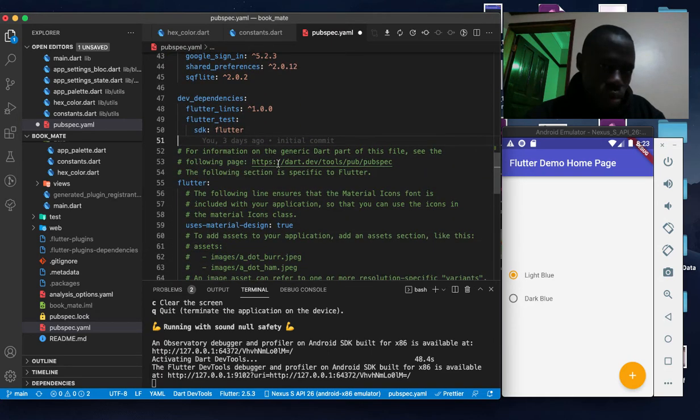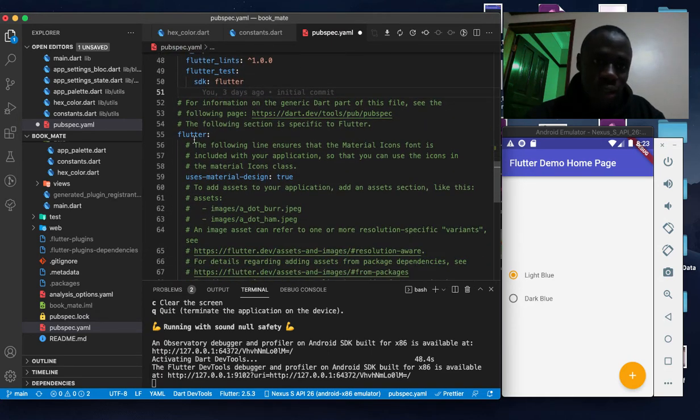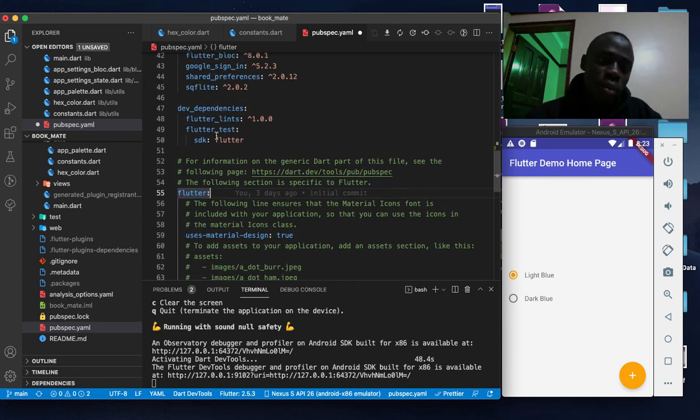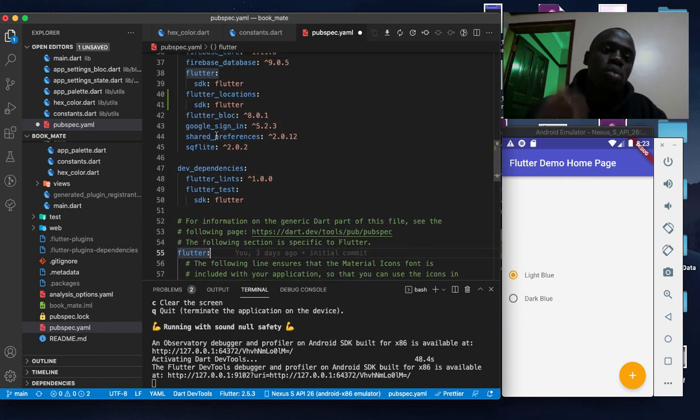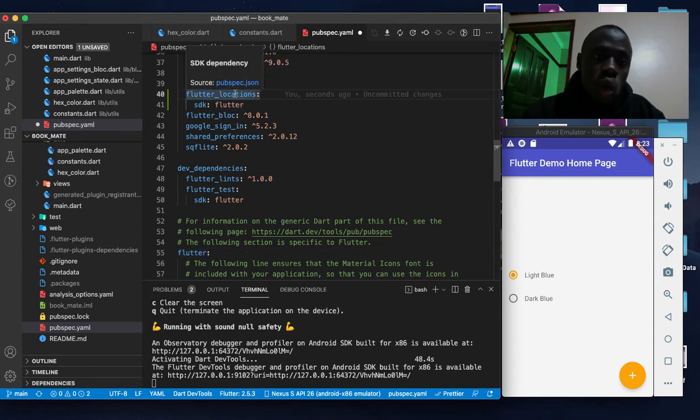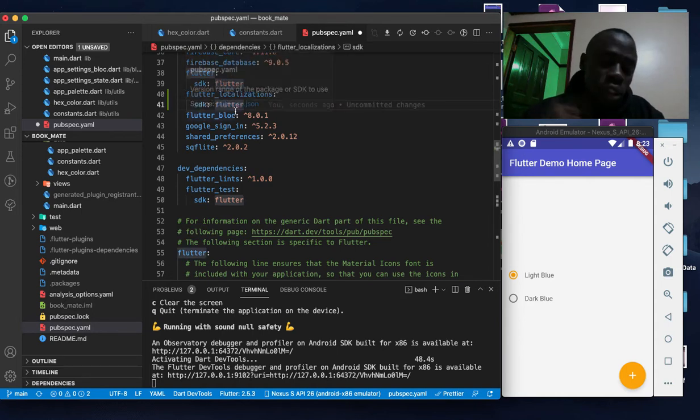Also, we shall come under Flutter down here. The other part only makes it possible for this application to change to multiple languages according to the user's phone. Actually, this is Flutter localizations. So this process only makes it possible for this application to change in case there is a change in the device language.